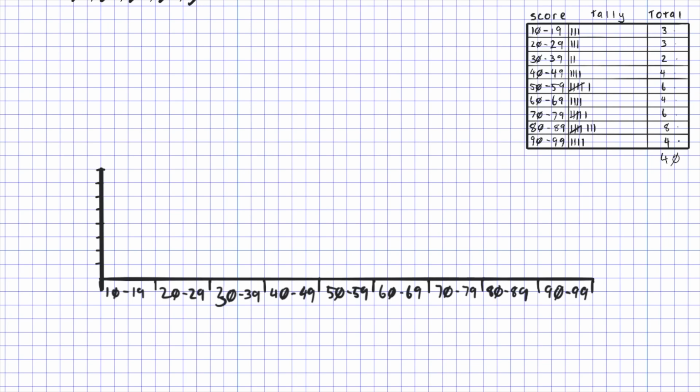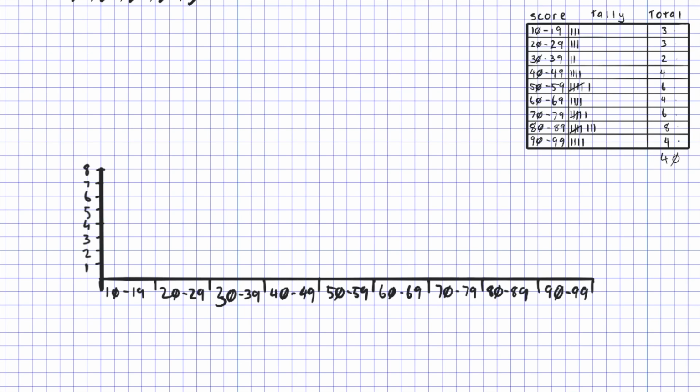Now, once we've got that done, our y-axis is our next step right here. Now, this y-axis represents our tallies and our totals. So we just need to make sure that our y-axis goes high enough to match the highest value we have in our total. So our highest value is 8. So as you can see here, we've got 1, 2, 3, 4, 5, 6, 7, 8. So we're good. So let's label that accordingly. And 8. Right. Now we've got space for our bars.